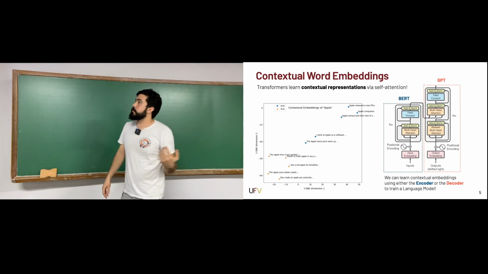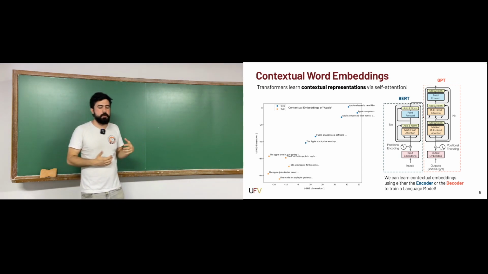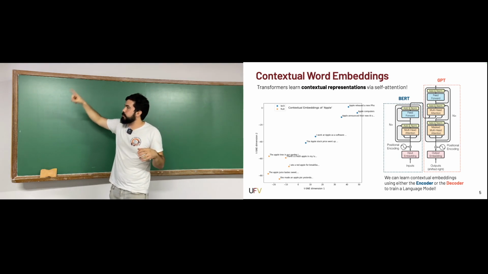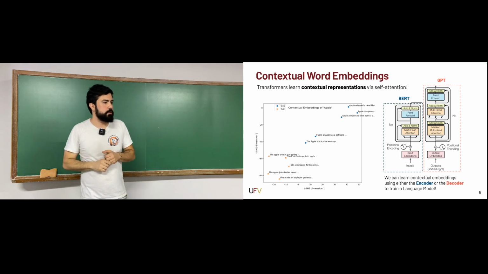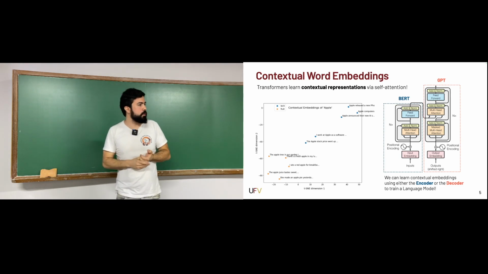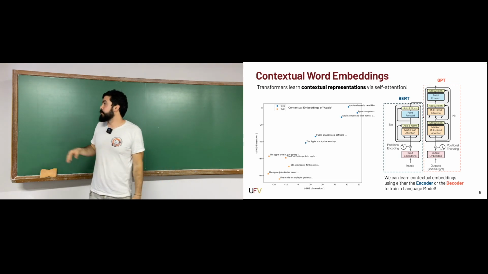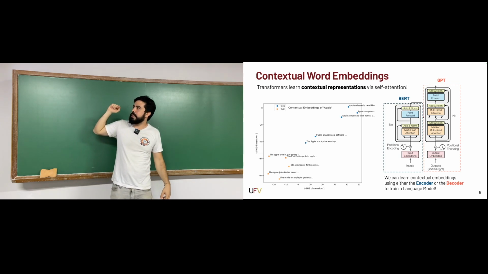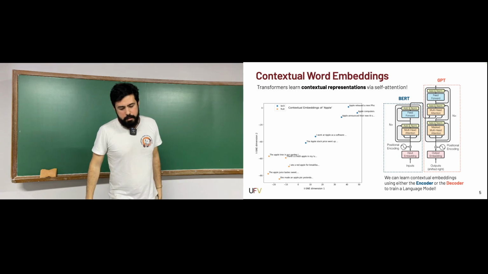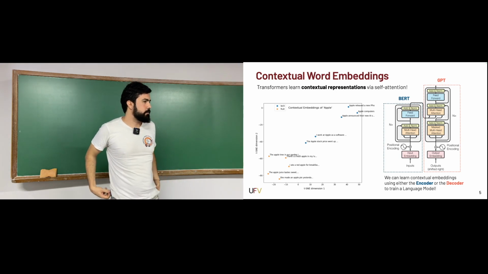So that's what we have in terms of transformer language models today. Basically, all the GPT-based models use the decoder of the transformer to train a language model, and the BERT models use the encoder. But all of them are language models. We will see that the BERT language model is slightly different. It's called a masked language model, and perhaps because of that, it actually extracts better embeddings than GPT.